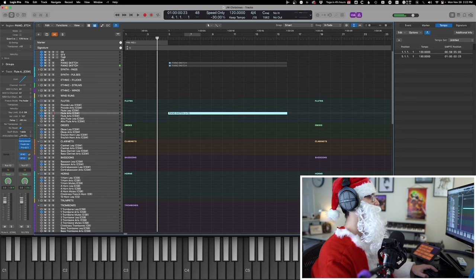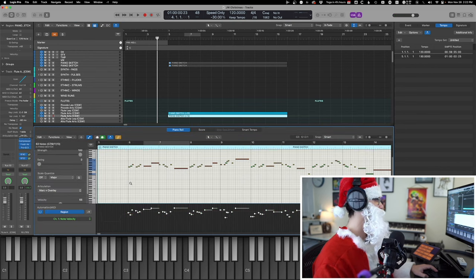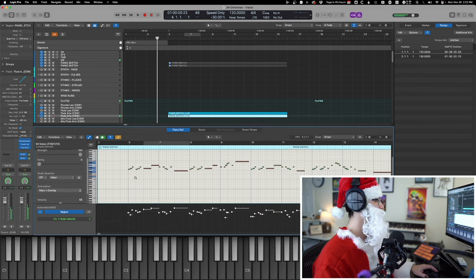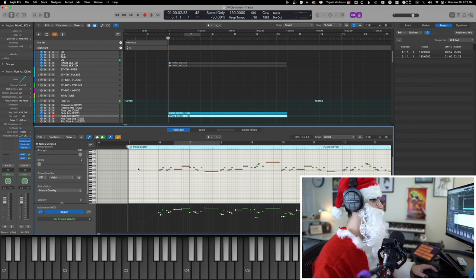Now you could do this a couple ways. You could play it in manually, but in this case, I'm actually just gonna transpose it and see if I can maybe just change a couple notes. Usually, if it's all diatonic, meaning all of the same key, you can actually click the notes and just adjust them universally. So this E flat everywhere should be an E natural.